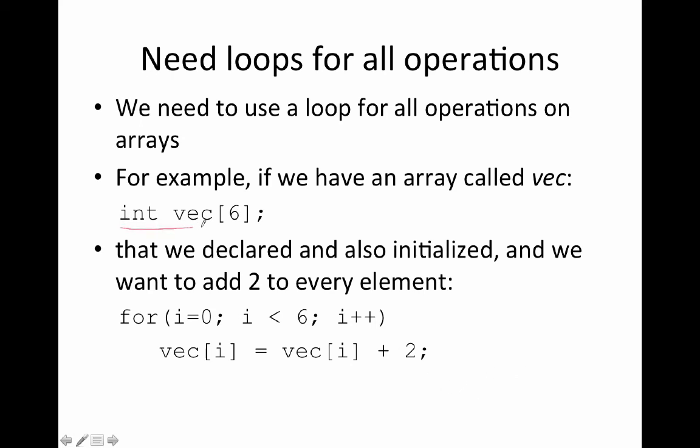If we have an array variable called vec that I've declared like this, so vec is an array that has a size of 6, and each element is an integer. So if we declared it, and then we also somehow initialize that variable, and then what we wanted to do is to add 2 to every element. Well, again, we're going to loop through all of the elements of the array. i starts at 0, i less than 6, which is the size in this case, i++, and we're going to do something with each element in the vector. In this case, it's called vec. What we're doing is taking each element of the vector, vec sub i, adding 2 to that, and storing it back in vec sub i. So we're looping through all of the elements in that vector variable vec and adding 2 to each element.